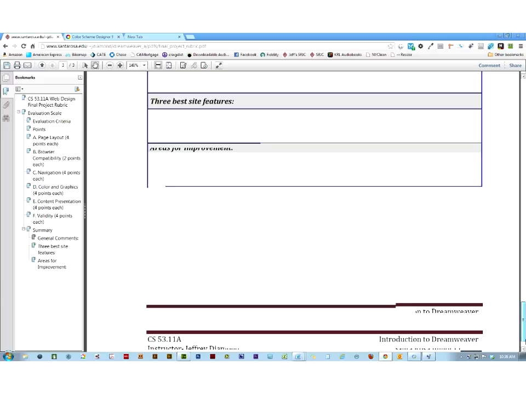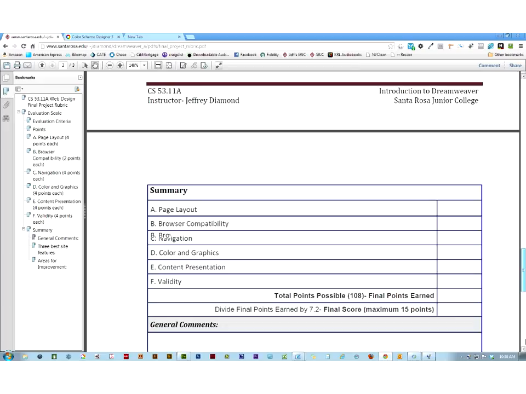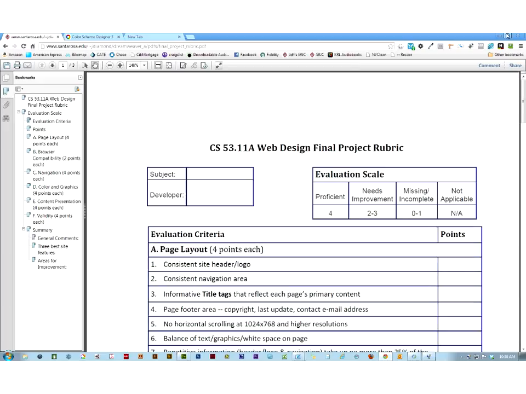I'll do my best to get that, but at the very least, of course, you'll see your score on your grades page. So there's a lot of information there, and you might have questions as we go along. Let me ask if there are any questions now before I start demonstrating some of these things.